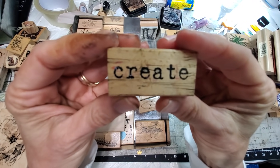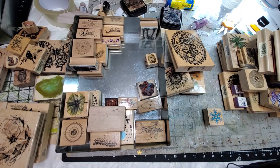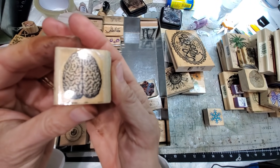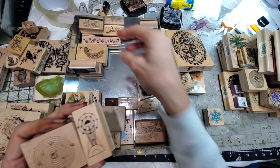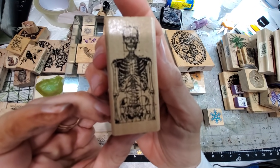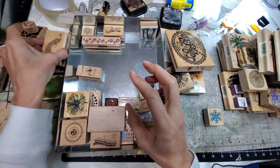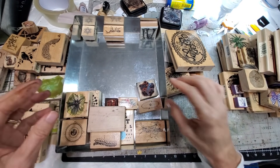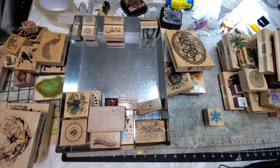Oh, look what I found — I have the word 'create!' Oh my God, you're going in the word drawer! I thought I had a word 'create' and it was gone. Look at this little brain — isn't that cute? We'll keep you. Here's more science-y, planet-y sort of things and more medical — I had some level of organization going on here at one point. Anatomy — okay, there you go. Peacock — that's very pretty, looks like a good one. We'll put you with the animals. More anatomy — I think I got that as a set, not a big fan, so that will go in the garage pile. Oh, I like these little background stamps of the bugs and flying insects — we have an area for that already.